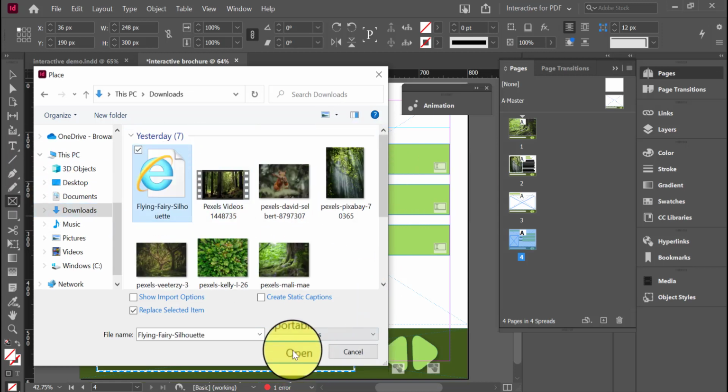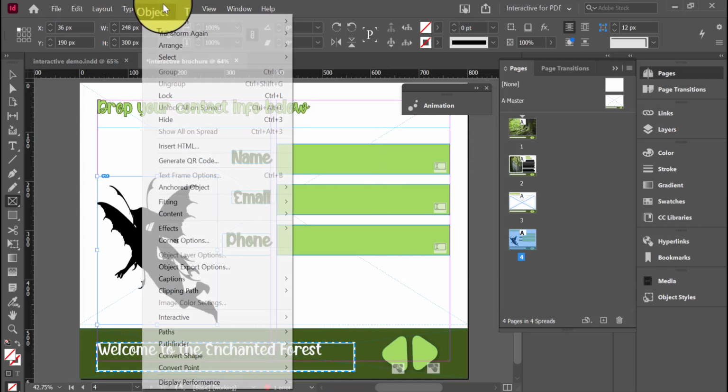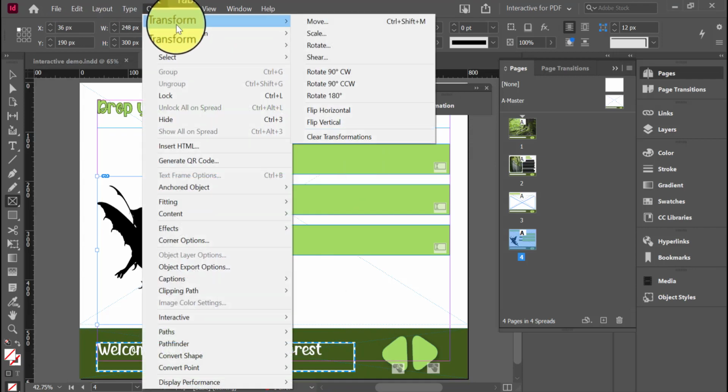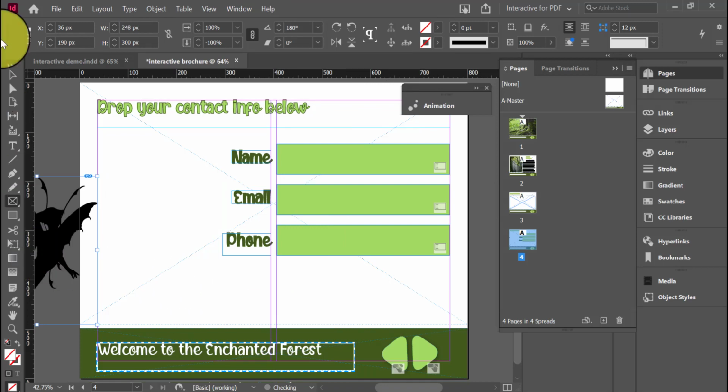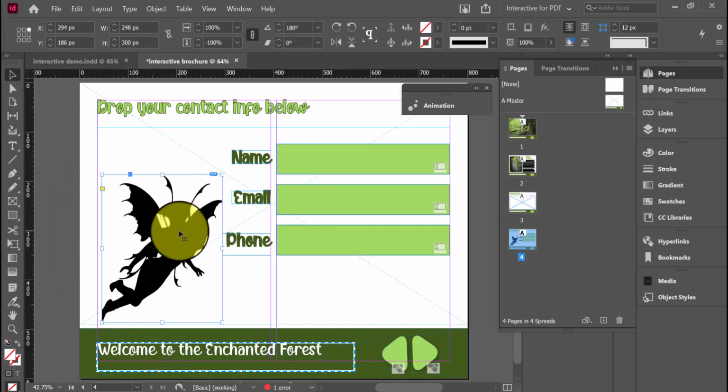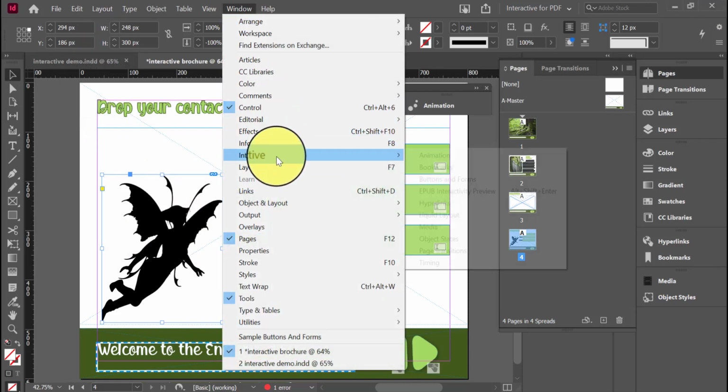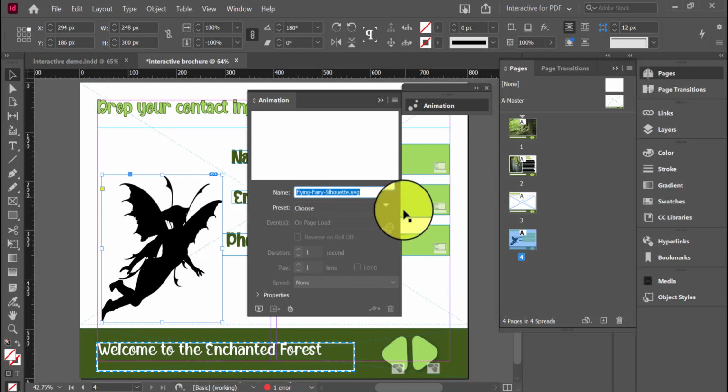Here it is. I'm just going to rotate it quickly by going to transform, flip horizontal, and then placing it in. And I feel like this furthers the theme of my design so far, and I want to animate it by going to Window, Interactive, and Animation.